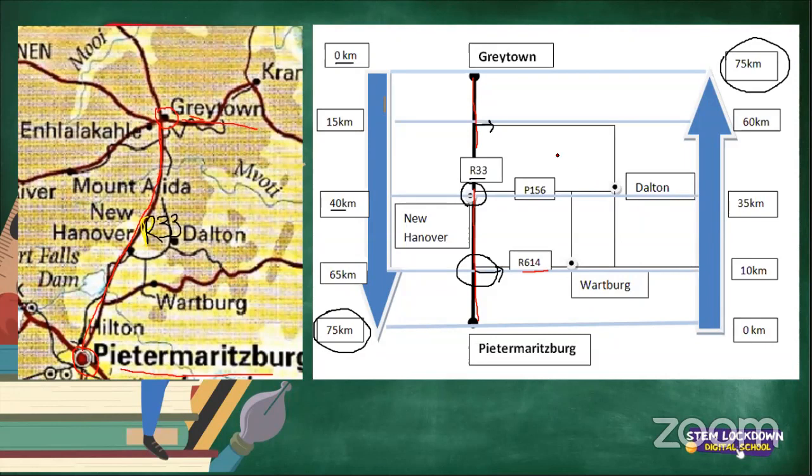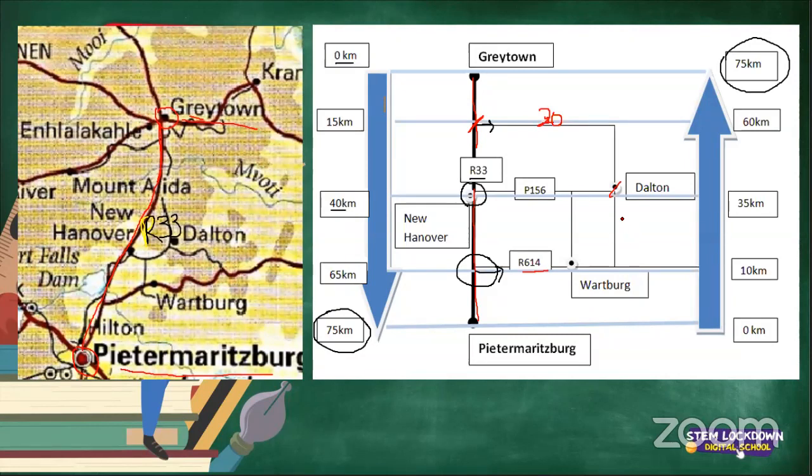Okay, I haven't given you the names of all these roads, but sometimes they'll write maybe a figure here. They'll say maybe 20. This is 20. Let me just make it bigger. This 20 will actually mean it is 20 kilometers from this T-junction to Dalton, right? So it's 20 kilometers.